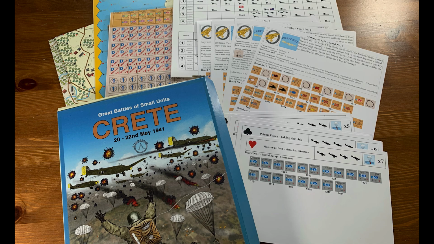And then underneath those you'll see there are various things like Malemi Airfield, historical situation. There's 8 of those, and they are German setup sheets, but they offer alternative options as well. So, you know, historical situations or modified situations, I suppose, is the simplest way to put it.